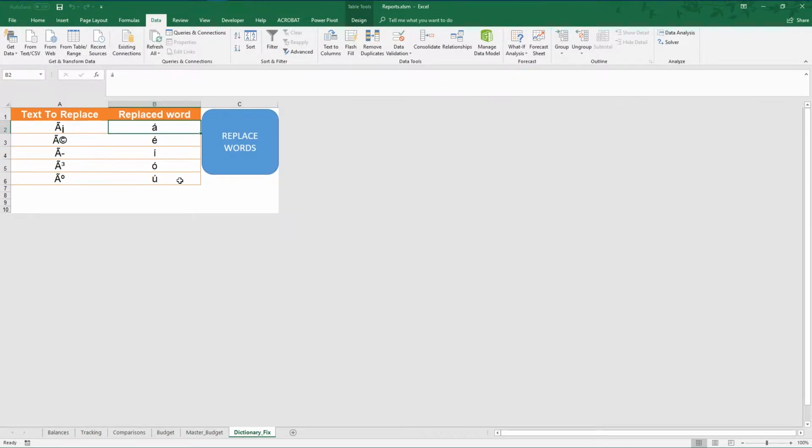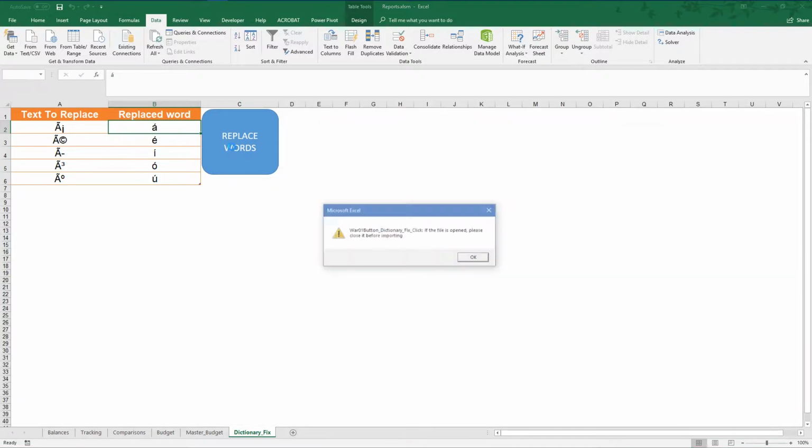The dictionary fix is intended for other languages, where the Financius app changes these words into these strange characters. This is intended to address this in the original CSV file. If I hit replace words, it gives me a warning that if the file is open, I need to close it before updating these values in that file.